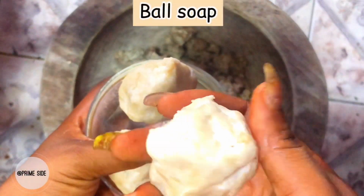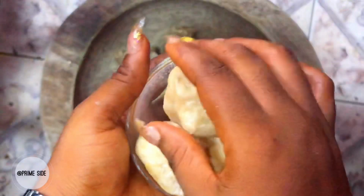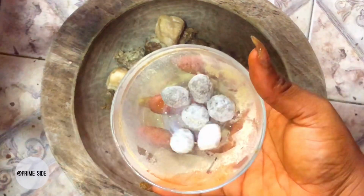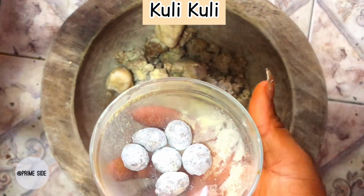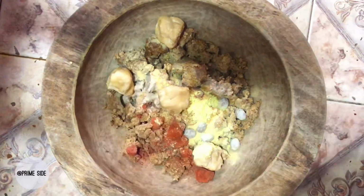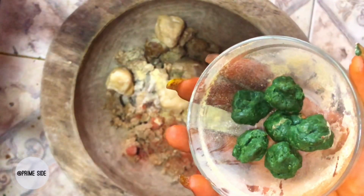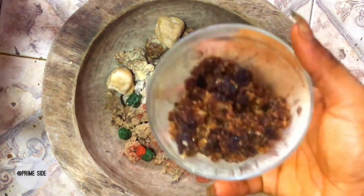Then this is my ball soap. This ball soap helps the black soap to lather very well. So I will add this ball soap so that my black soap can lather well and last very long. This is called kuli kuli and it helps in taking care of ringworms, pimples, eczemas and other skin infections. And this green soap helps in eradicating stretch marks within a period of time. You can get these ingredients from these herbal shops around.